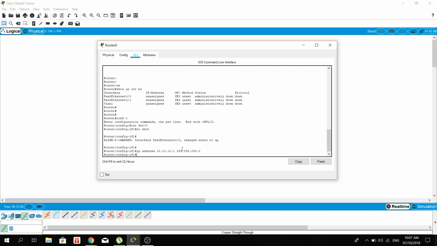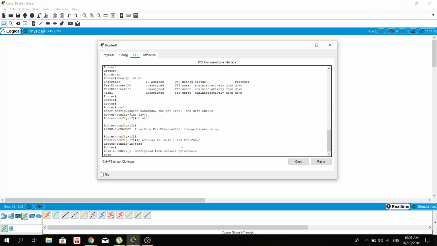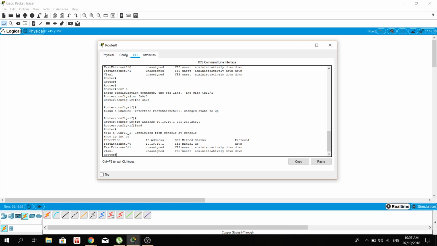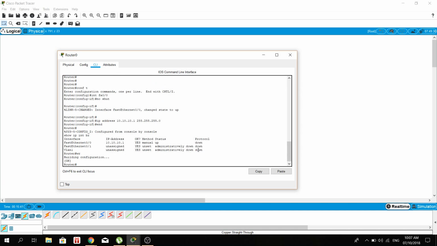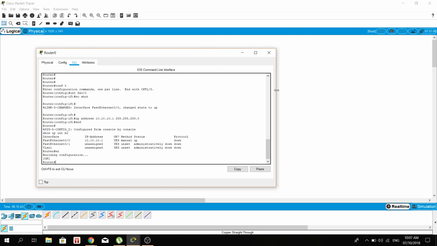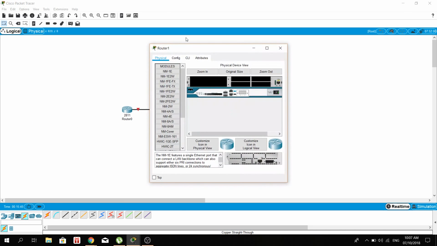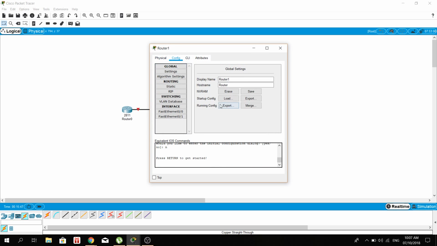Enter. Let's check its status. So it's up/down. So it's physically up but logically down. So I still need to configure the other router, which is router 1.